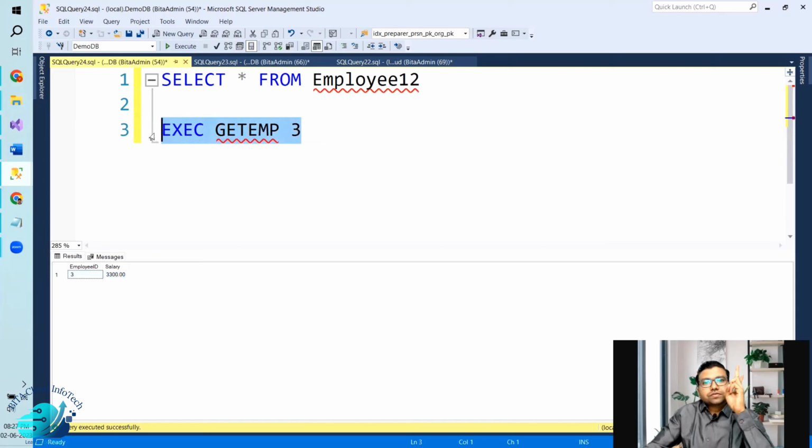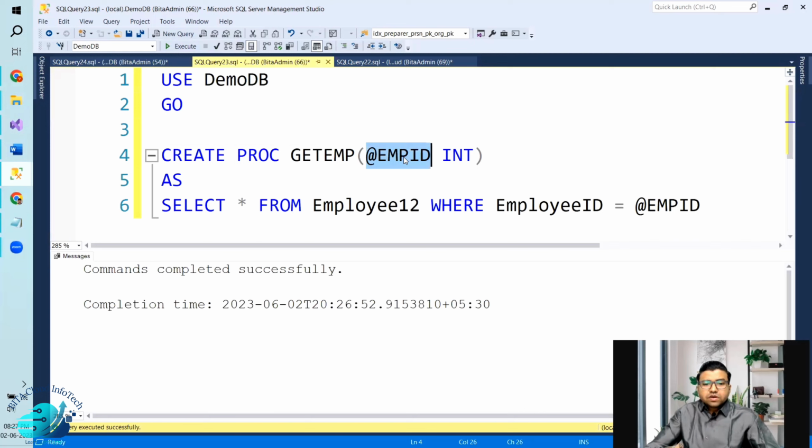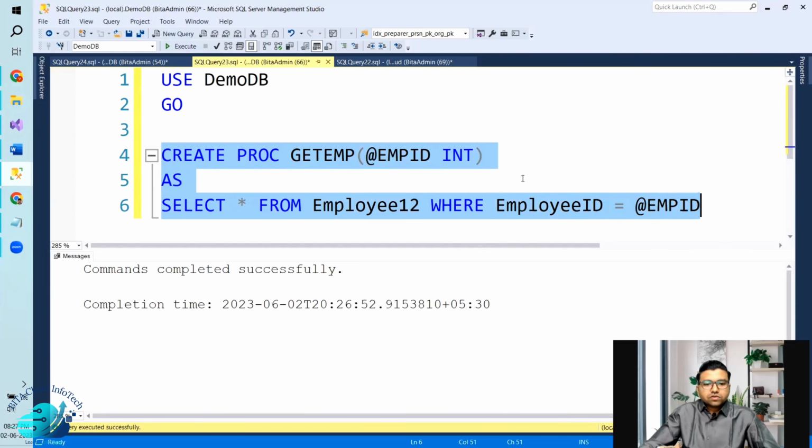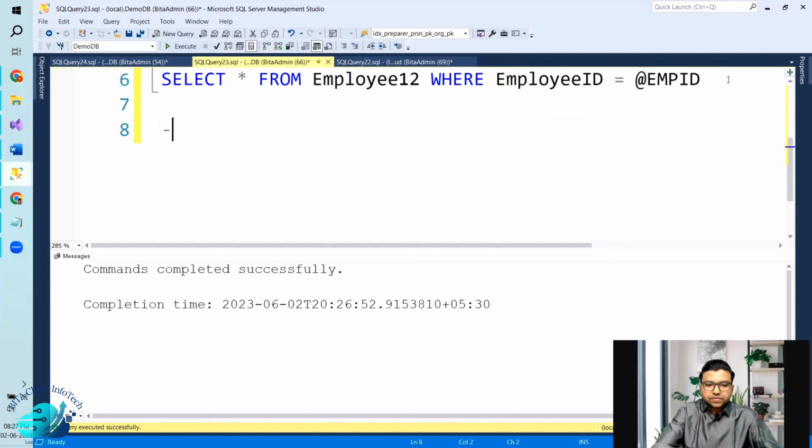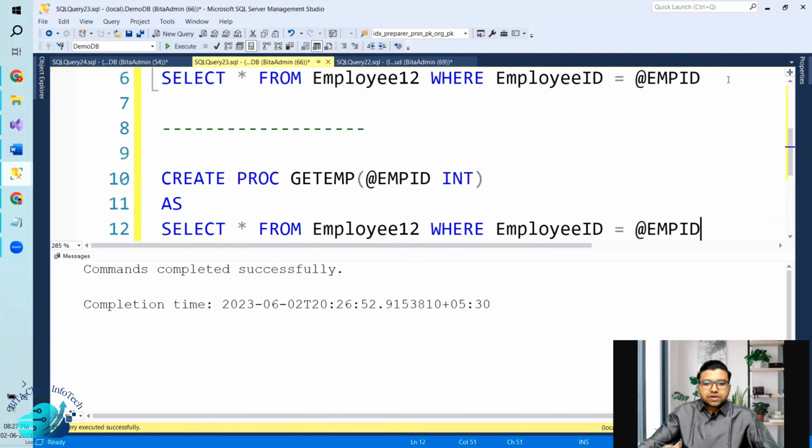Now I want two things. Let's talk about output parameters also, but before output, let's do a default. Suppose I want to do a default. I will have another example here.